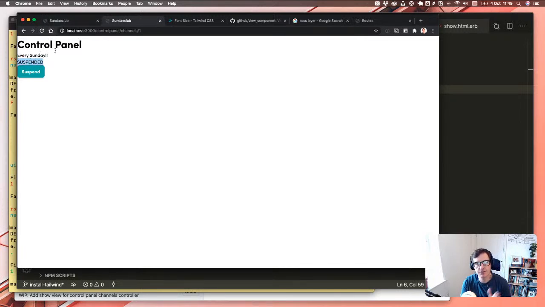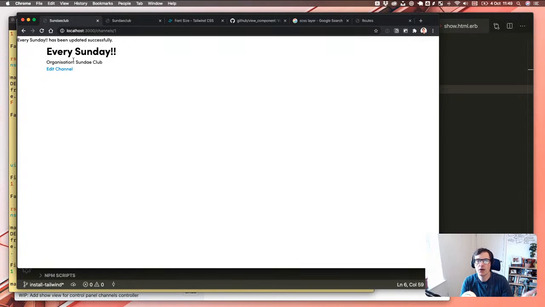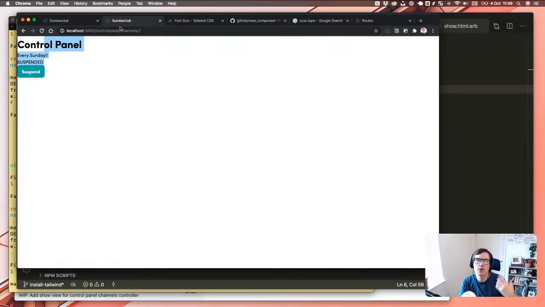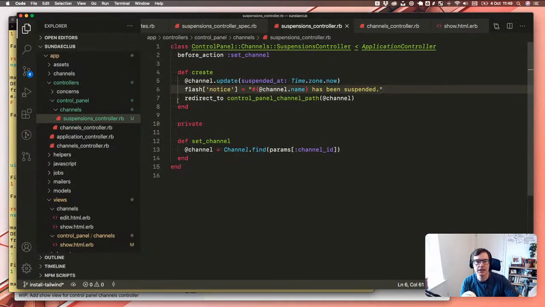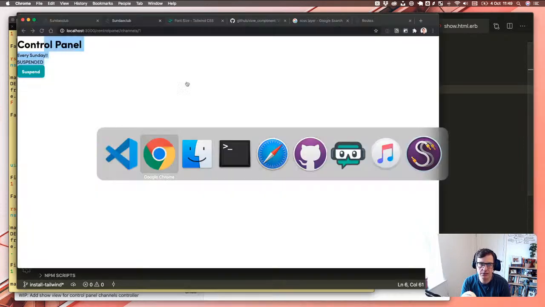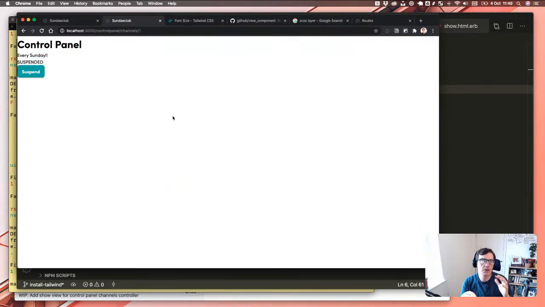So this is a piece of functionality that we only made available within this namespace, and it doesn't affect this at all. But we can then decide at this level how we want that to happen. So we ran through a bunch of different options as to how we can do that. We then implemented this idea of having namespace controllers, and in the end we just popped a create action on one of those controllers. So that's a fairly contrived example, but we can take that further forward, and we looked at some of the pros and cons along the way. So hopefully that was followable. Let me know if you have any questions.